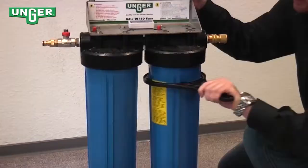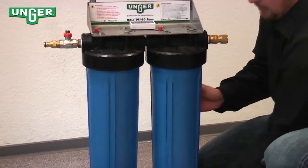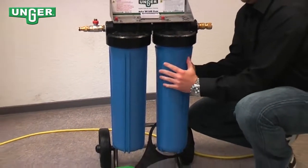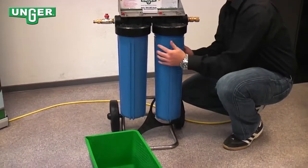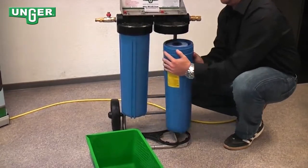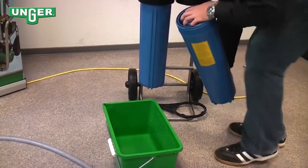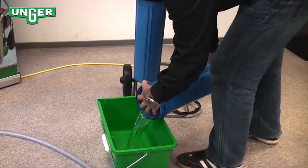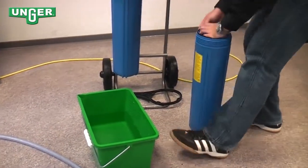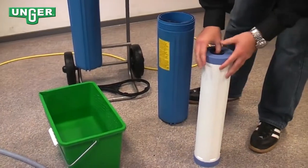Grab your key, loosen up the canister, twist it off, and be careful because the canister is full of water. Empty out the water into a bucket. Take out your resin filter, and now you have 2 options.